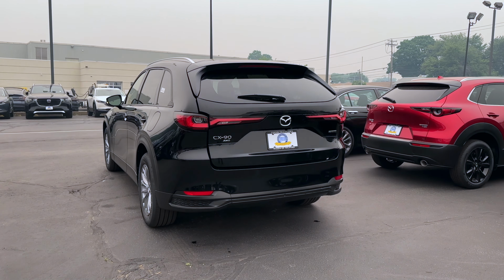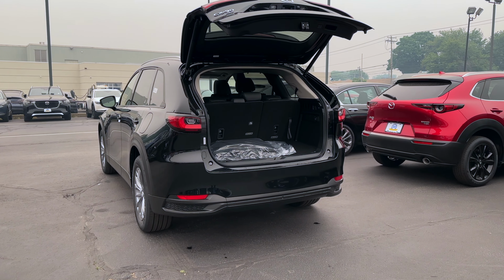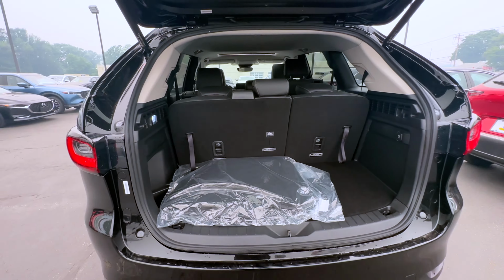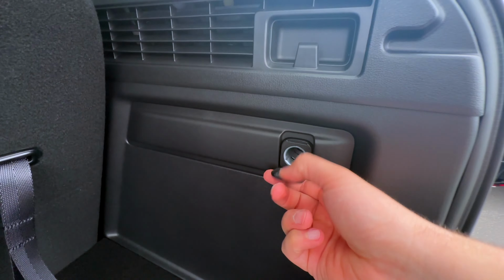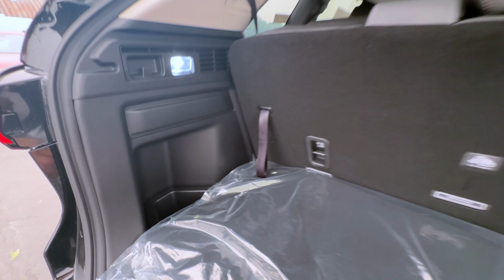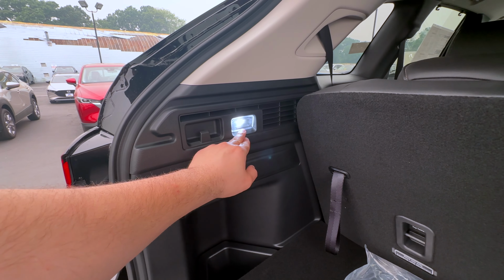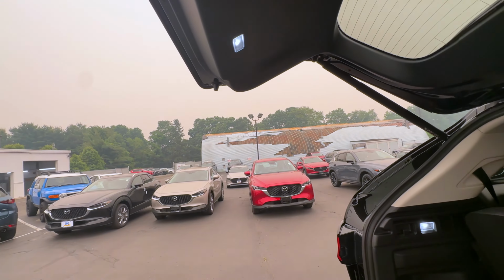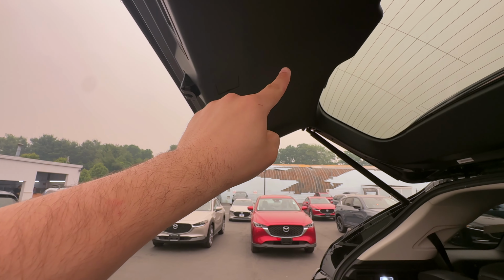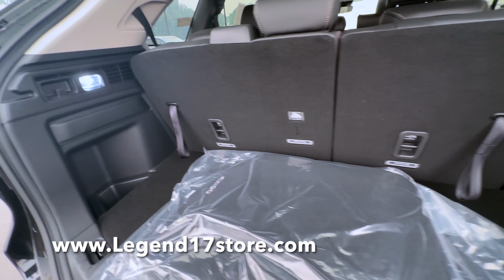Let's go ahead and open the tailgate. Tailgate opens nice and quick. There are 3 ways to open the tailgate: one on the key, one on the tailgate itself, and one inside. Inside there is a good amount of space. Even with the third row up, there is a 12-volt right here on the right side. A hook. You could drop the third row by pulling on those straps. Right here on the left there is a little bit of storage space. Another hook, and there is one light right here on the left. There is actually another light right here on the left side. I really wish there was a big light in the middle to shine inside. It would probably be helpful at night.